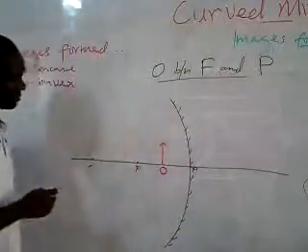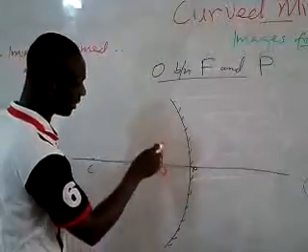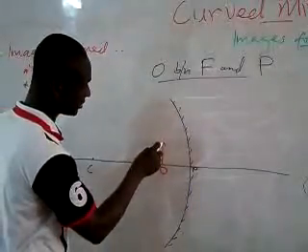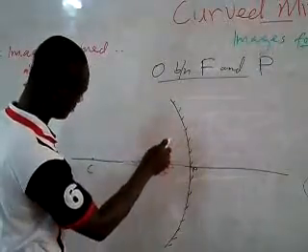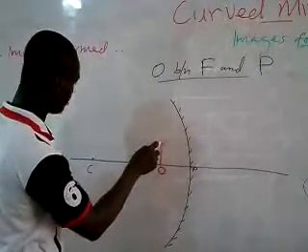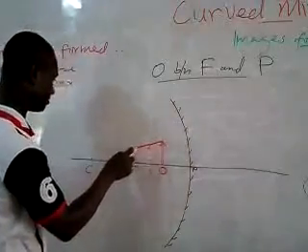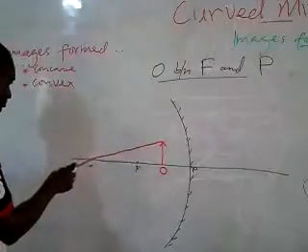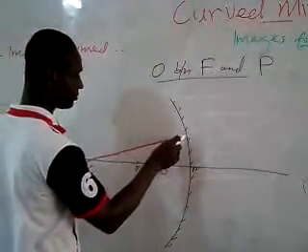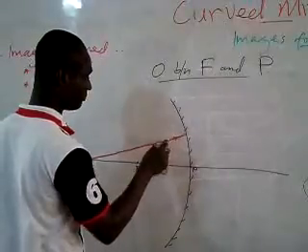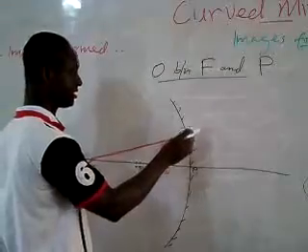We follow the same trend, rays parallel to the principal axis. Let's go over some of the rays that will pass through the center of curvature. Draw that one first. Hitting the mirror, it will reflect along the same path. And by the principle of reversibility of light, the paths of light rays are reversible.